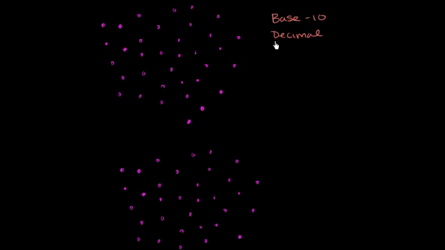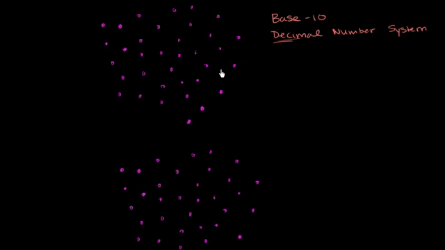Decimal, you know the prefix deci, it refers to 10, decimal number system. When people talk about a decimal number system, they're not just talking about what we traditionally associate with decimal numbers to the right of the decimal point. They're talking about base 10, so in a decimal number system.